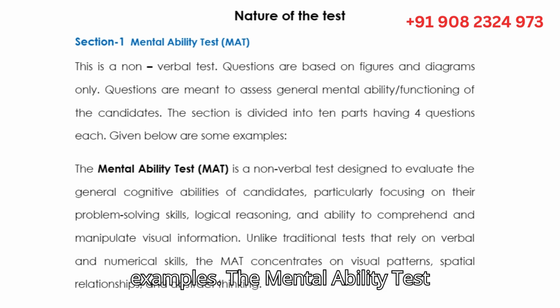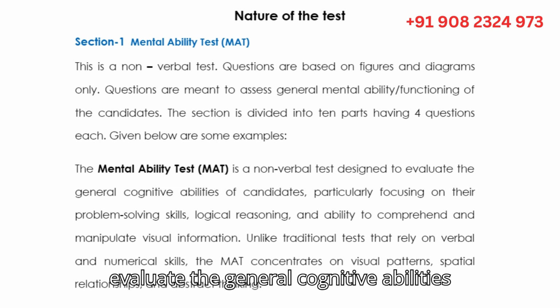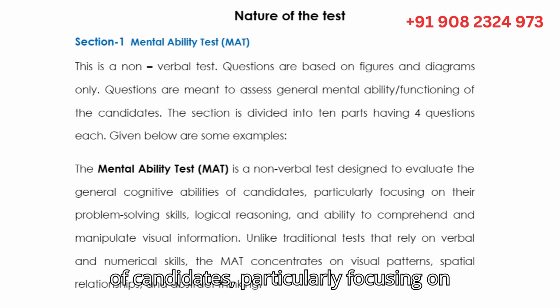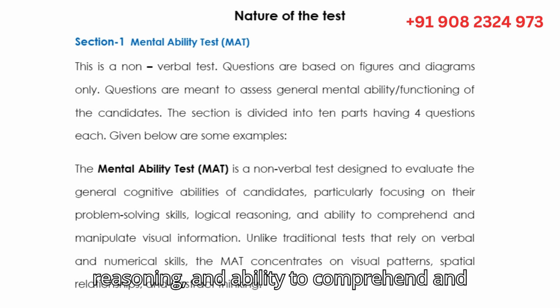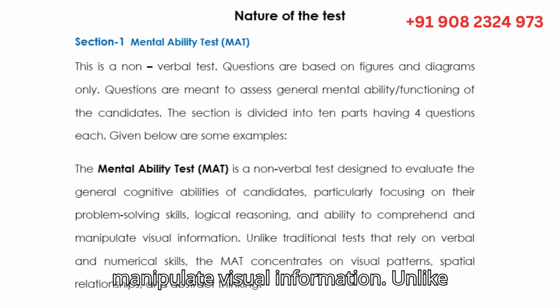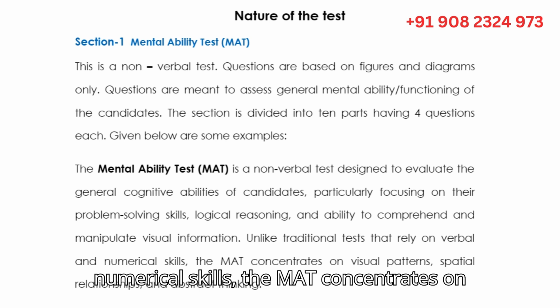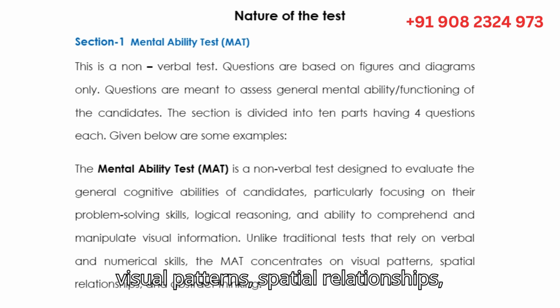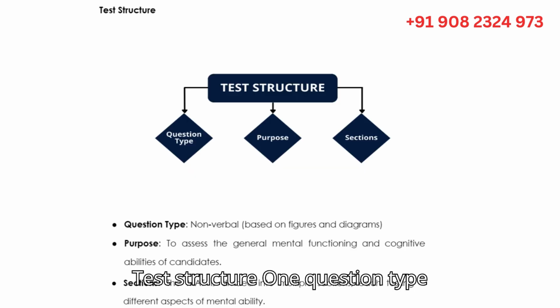The Mental Ability Test, MAT, is a nonverbal test designed to evaluate the general cognitive abilities of candidates, particularly focusing on their problem-solving skills, logical reasoning, and ability to comprehend and manipulate visual information. Unlike traditional tests that rely on verbal and numerical skills, the MAT concentrates on visual patterns, spatial relationships, and abstract thinking.